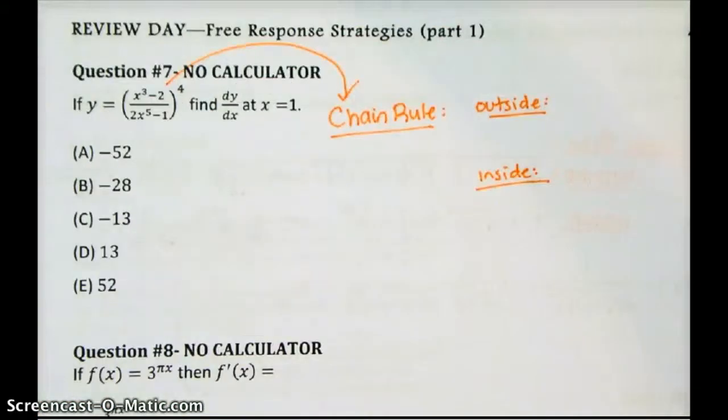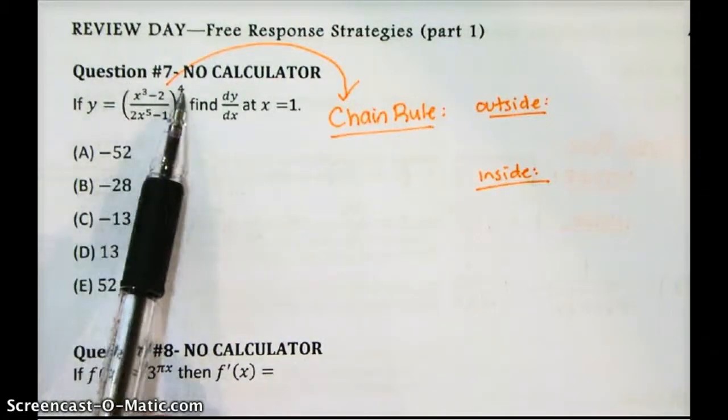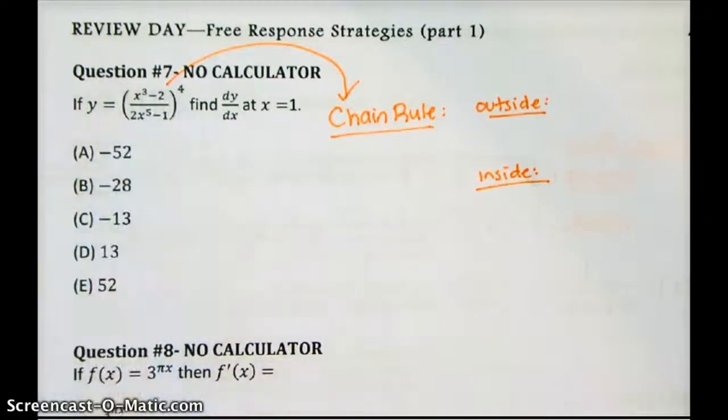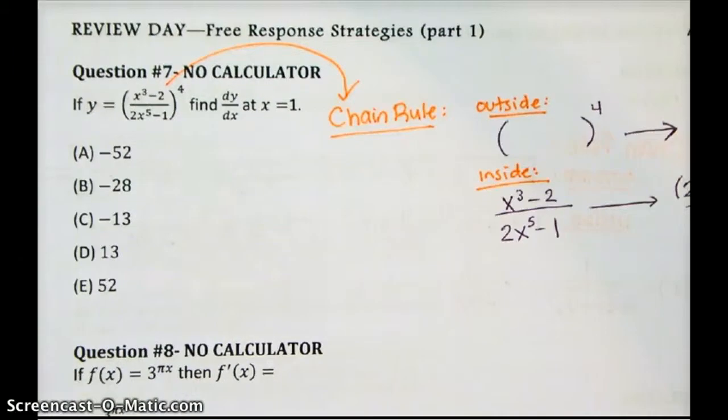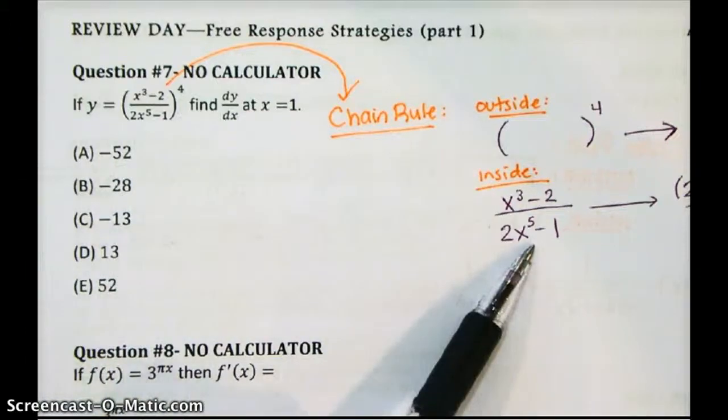Question 7 starts off as a chain rule because it's fundamentally something inside something else, but then the inside function is going to be a quotient rule. Many of you have started to do chain rule in your head, which is great. It's fine, you should. For these multi-step ones, though, I highly recommend setting it up off to the side.